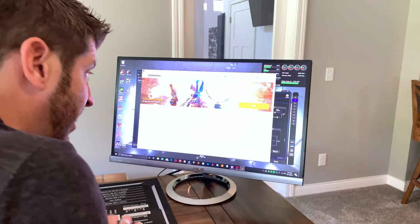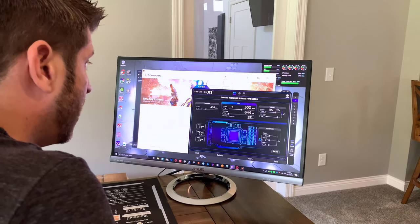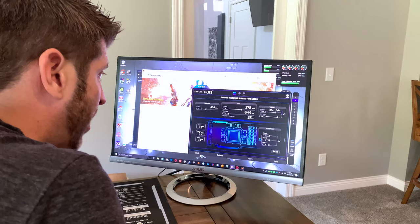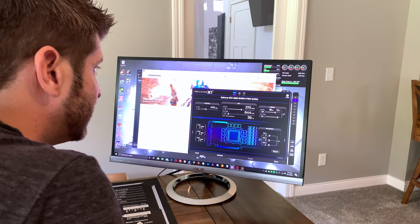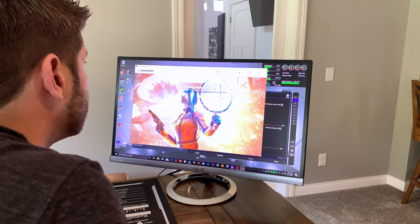First thing we're going to do is run a TimeSpy Extreme test, and we're going to do this with stock settings. I'm not touching anything here. We're not touching fan curve, boost behavior, power target, nothing. We're just going to leave it completely stock. So here we go. Let's go ahead and run this.